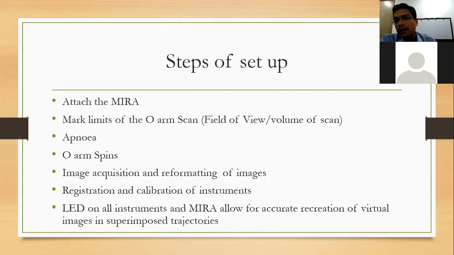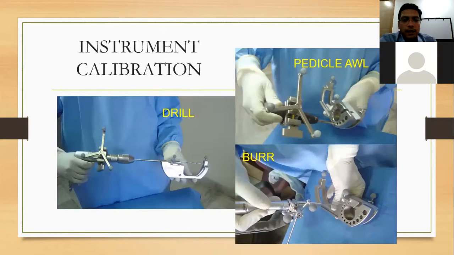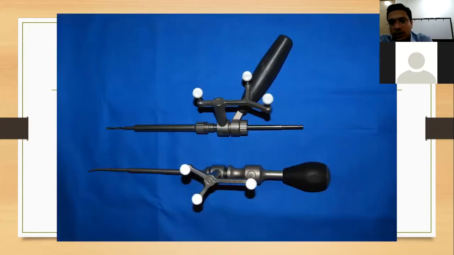All the instruments that we use have these light emitting diodes so that their position vis-a-vis the patient position can be ascertained and image quality and image accuracy is maintained. So for example, you have images like this where all your handheld devices, whether they are probes, awls or burrs and drills, have those light emitting diodes. Something similar to this.